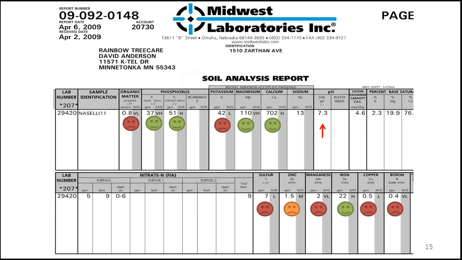If you look at the nice little smiley or frowning faces there, the organic matter is 0.8%, very low. It would be great to have more. Thinking back to that idealized forest soil slide, we had 5% organic matter in there. 5% would be great. I'd be happy with 3 even. Then phosphorus, that looks plenty good. The pH though, see where the red arrow is, 7.3, we're getting on the high end of ideal, but still, if I had a soil test at 7.3, I'd be pretty happy because I've seen a lot of them higher.